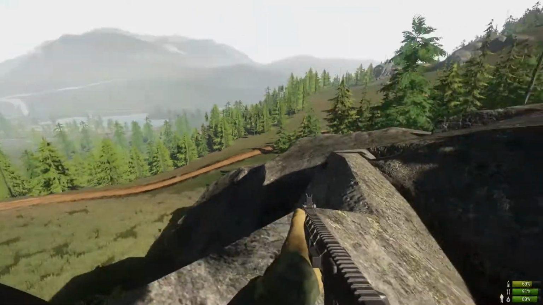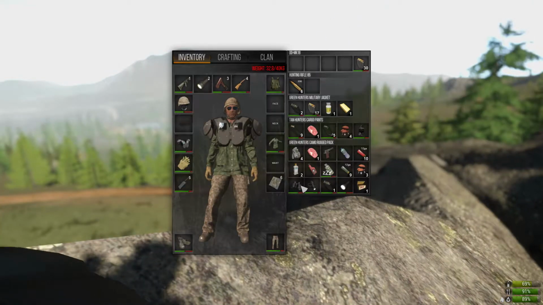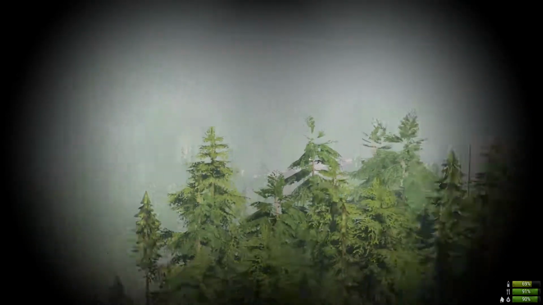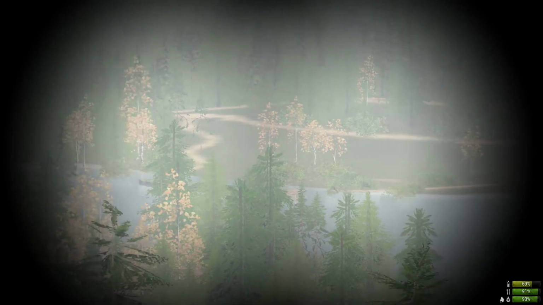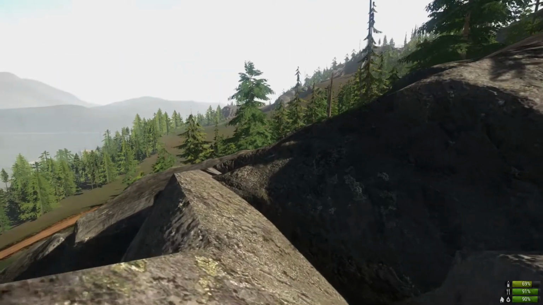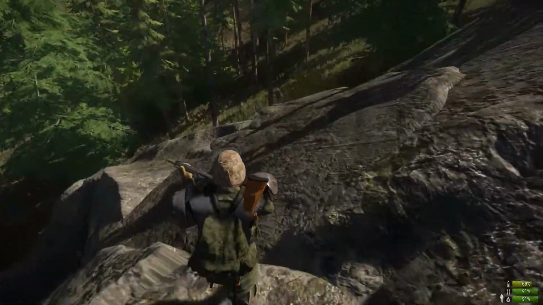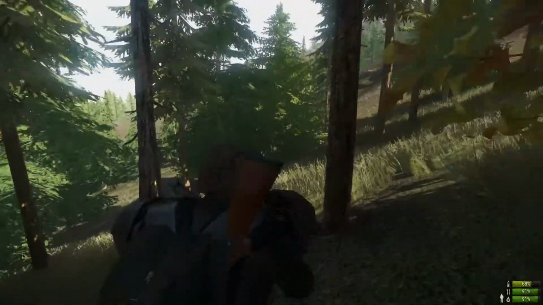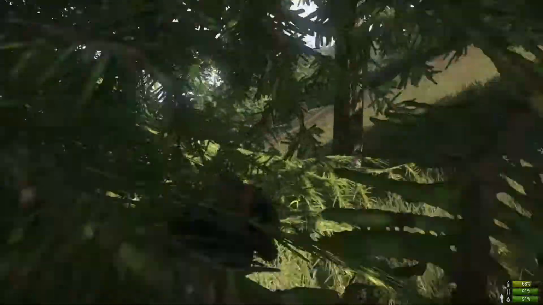And here I'm at the top of the mountain, which gives you a nice view of everything. So again, just grabbing the binoculars and seeing that those are the factory buildings and that is the dam. Looking at my map, I know I'm too far to the Hayward side, so I have to change my angle to go more in that direction. And I looked at the map and then tried to work my way to the aircraft crash site and see if anything's going on there and if I can hit any action.